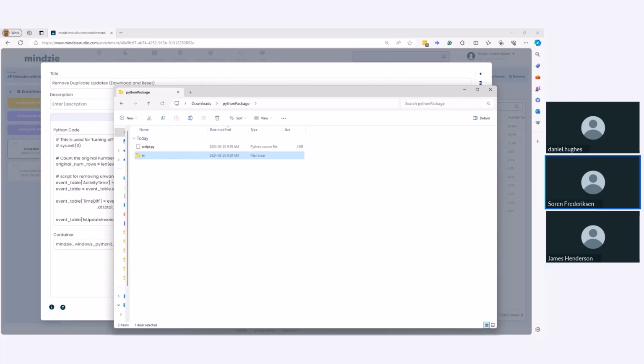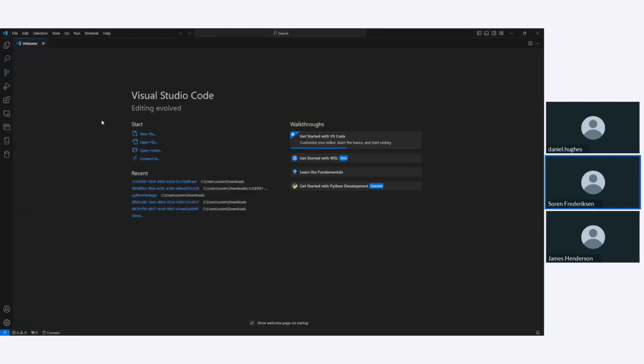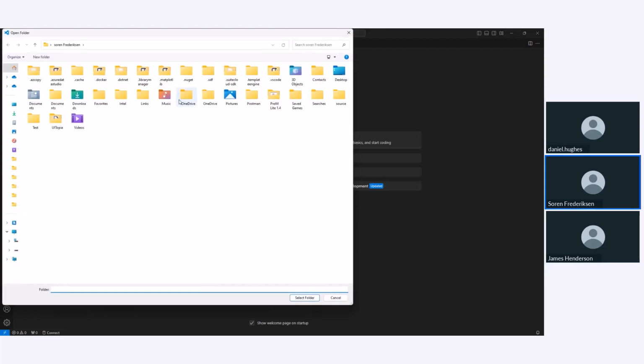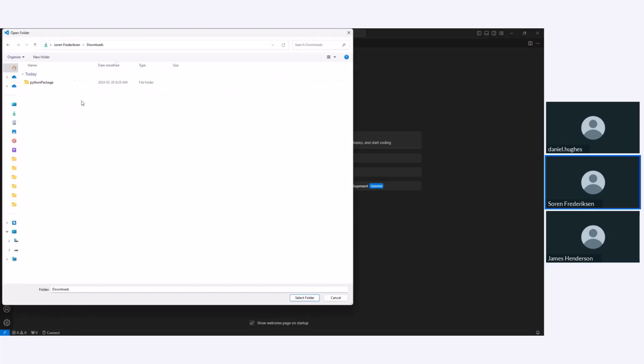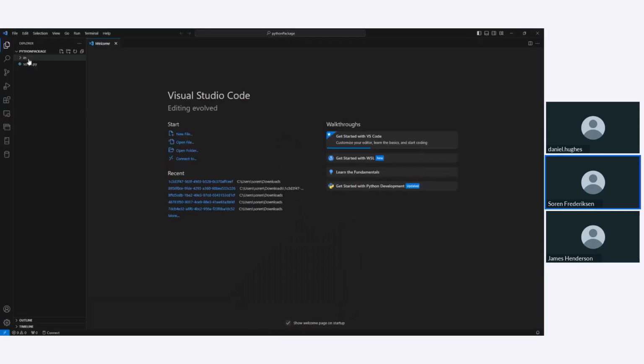So it's important for us to do that. And let me then show what you can do. You can open Visual Studio Code or any other Python editor you have. So whatever you're used to in Python, you can run this in. And what I do in Visual Studio Code is usually just open the folder we just downloaded. And you will have the in directory that we had, and you'll have the script.